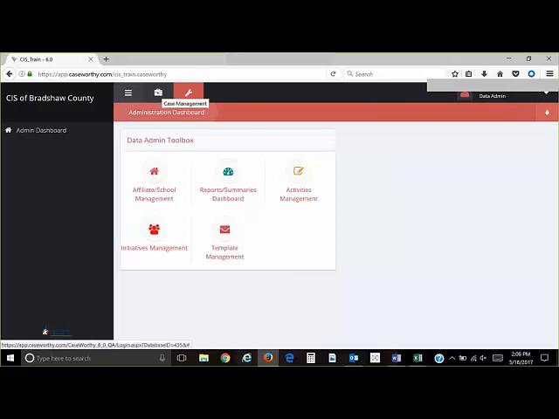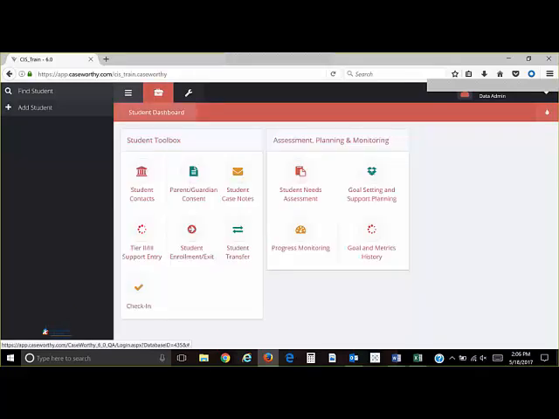If you navigate over to the case management menu, oh, that's right. Is this where you don't have a student? Yeah, but you can add. You'll see that you can't view the site coordinator dashboard until there is a student entered in the system. So this is something that you will have to make sure that your site coordinators know to do. They'll have to start by finding a student.